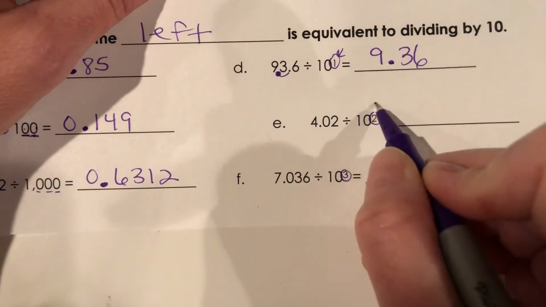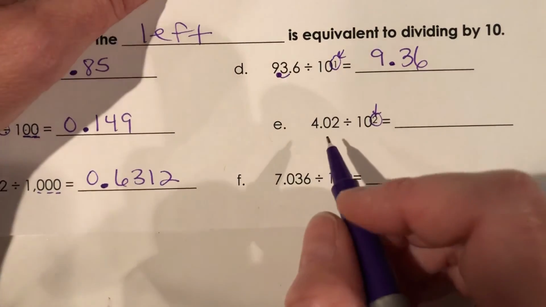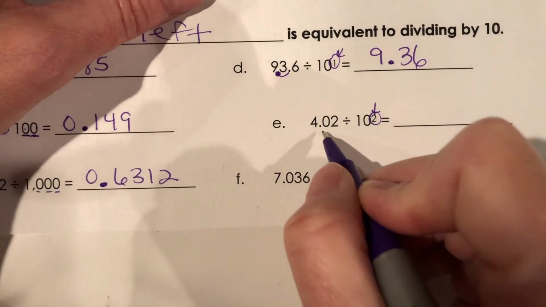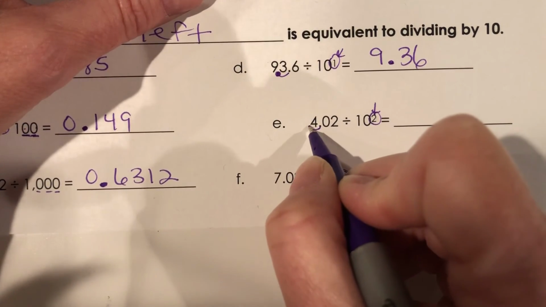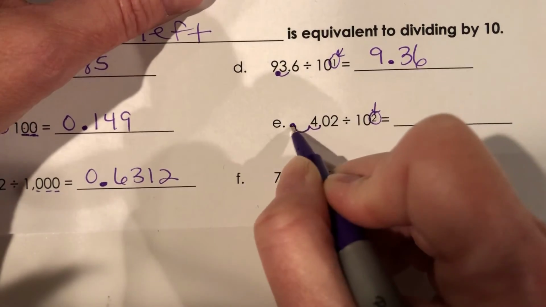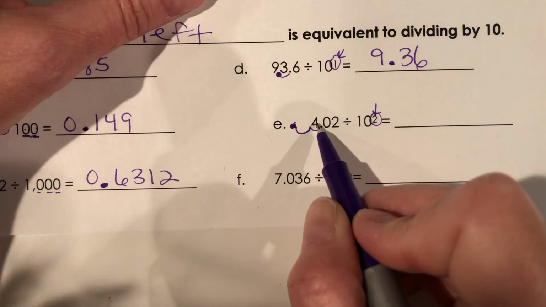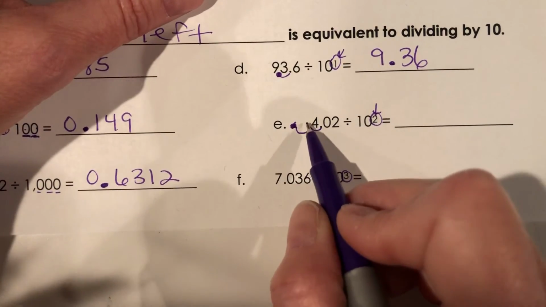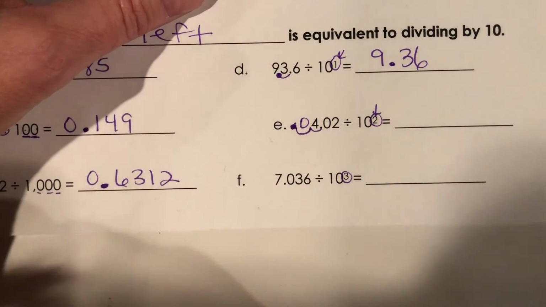Here, I have 2 10s, right? I'm dividing by 10 twice. That means 2 shifts. Now, notice there's 1 digit here to move it, right? So if you move it here, there's 1 shift, but aren't I supposed to shift it 1 more? So I need to move 1 more so that the decimal point's here. Right now, I want this 4 to be in the hundredths place, and in order for it to be in the hundredths place, I need a digit in the tenths place. I don't have any tenths, so I would write 0 there.